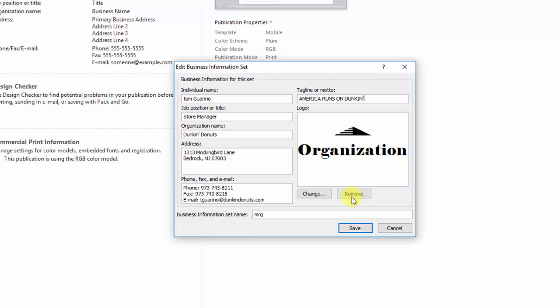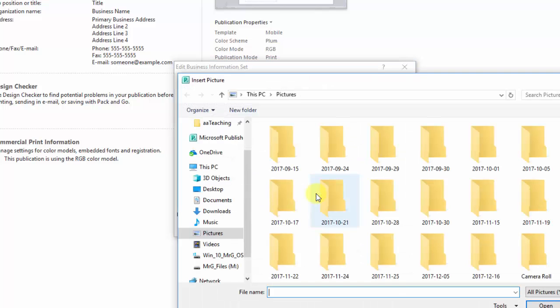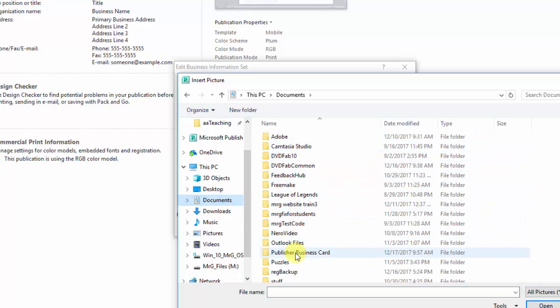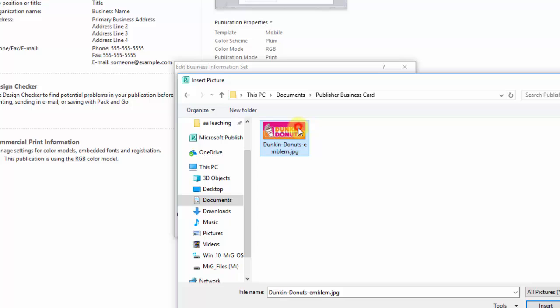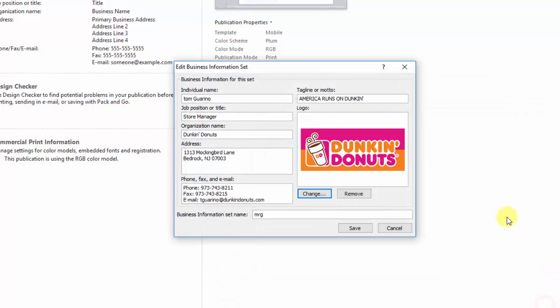So I'm going with just a picture. So I'm going to choose change, and I'm going to my documents. I got a folder called business card, and here's my picture. I'm going to insert that, and let's see, do I have everything the way I want? I got address, my phone, fax, email. If I wanted to add a website, I could.